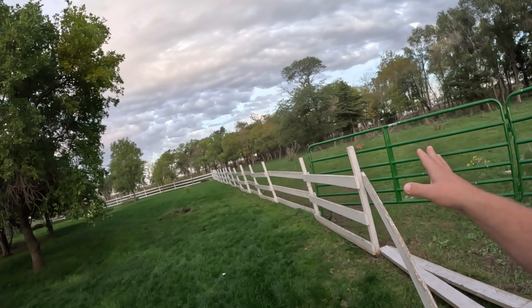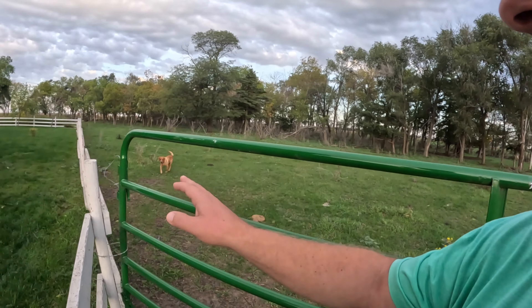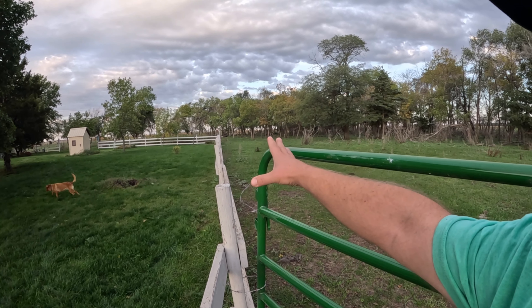They had been doing a pretty good job weed-eating along this fence. Last year when we had the storm on Memorial weekend, I could tell the fence posts were starting to get a little rotten, but it was still holding so it had been on my list for future consideration. We really liked the looks of the white wood — it has a neat look around the house — but the problem is it was all built out of landscaping posts and square posts, and I don't think there's a good one on this whole stretch, basically all the way to the garden.